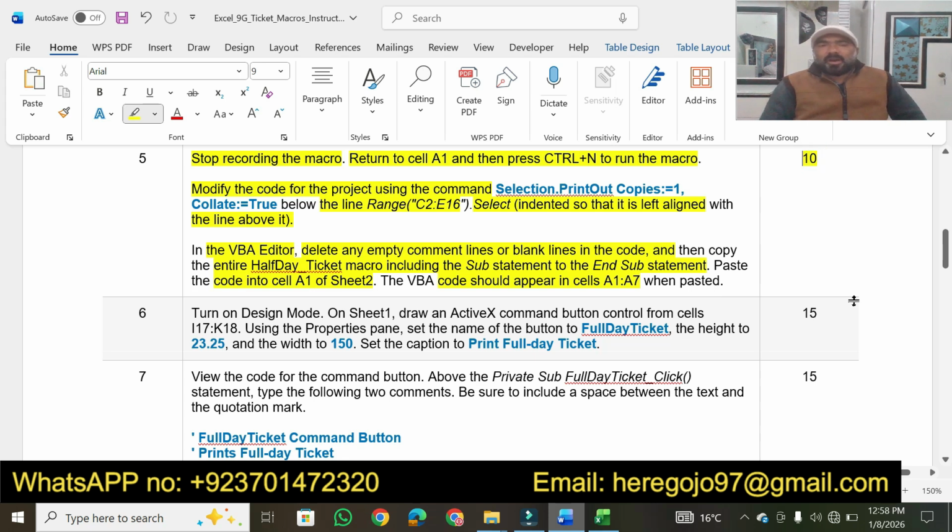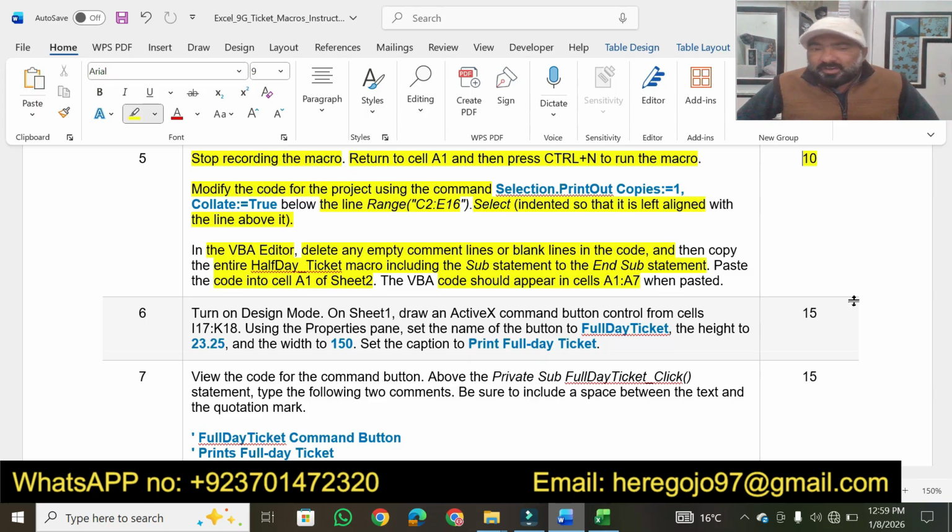So in question number 5, we have to stop the recording of the macro that we have stored in questions number 3 and 4. Then return to cell E1 and then press Control N to run the macro. Then modify the code for the project using the command Selection.PrintOut Copies:=1, Collate:=2 below the line Range C2 to E16.